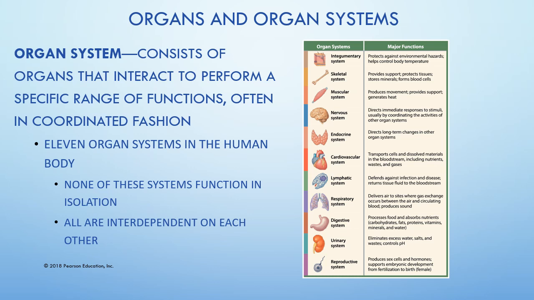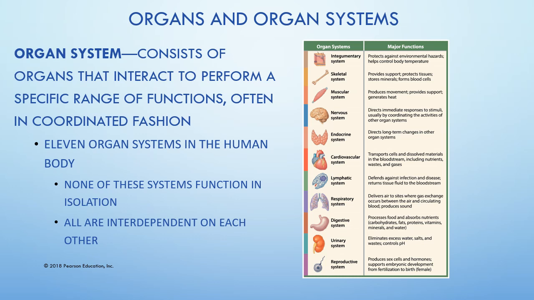Our body is constantly producing waste. That waste is what we call nitrogenous waste. And so this nitrogenous waste is something that we have to eliminate from the body, and that's where the urinary system comes into play. Urinary system is all about getting rid of nitrogenous wastes, and along the way it's going to control things like water balance in the body, pH, electrolyte balances in the body, all kinds of things that are found in the blood, in the water, that we have to be able to monitor and make sure that we only have so much of it there when we need it.